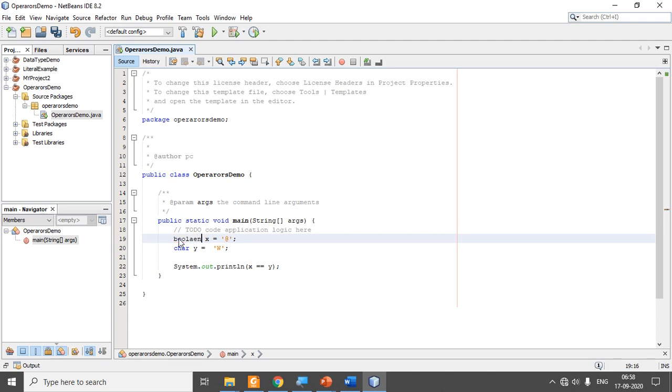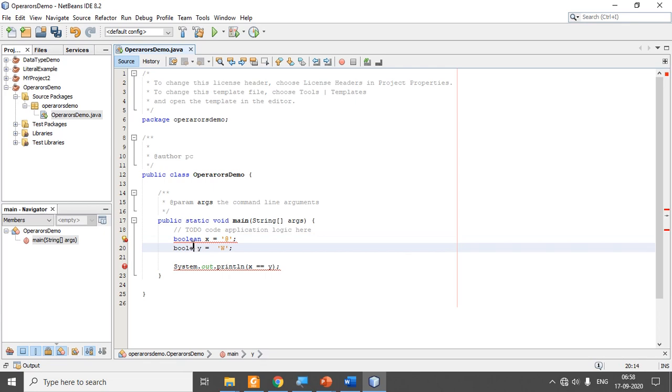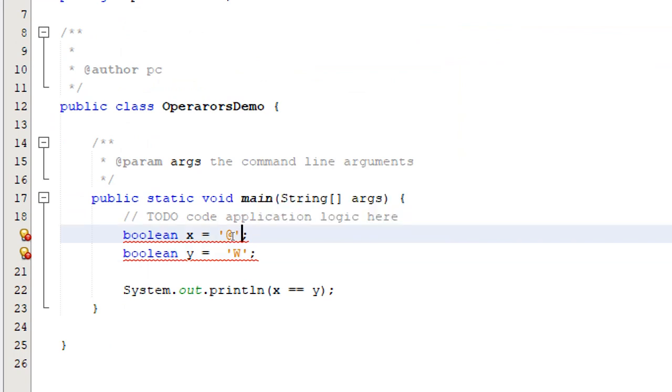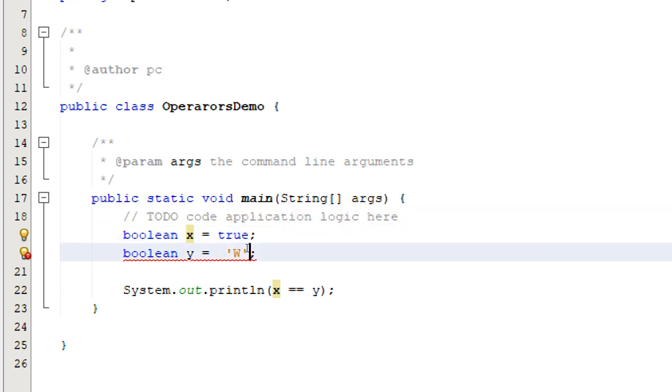If you take a Boolean, and I think I made a spelling mistake. Okay, if you take a Boolean value and the other one also a Boolean value, and remember I am not assigning it in a single quote or anything, I am directly assigning it as true, and the other one also as true.